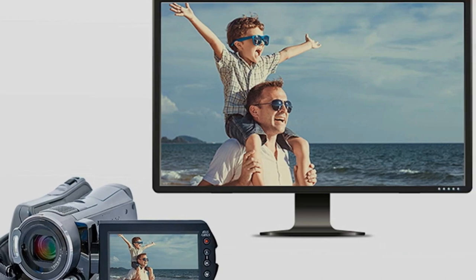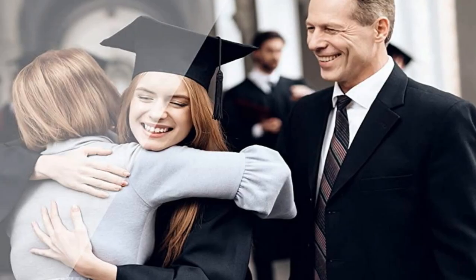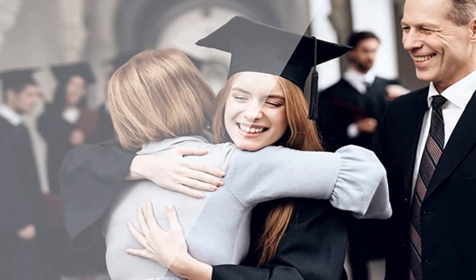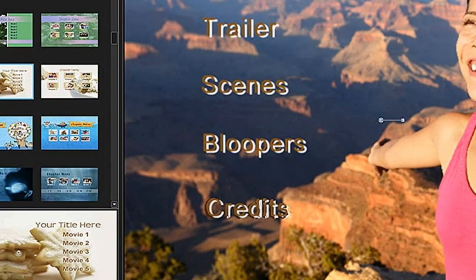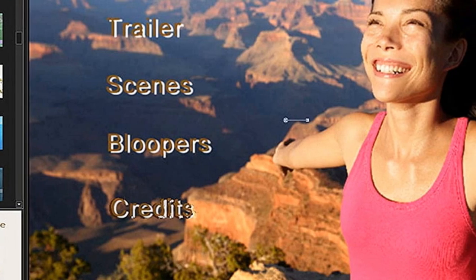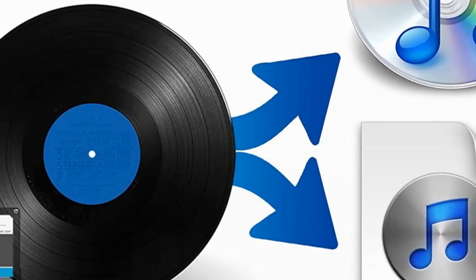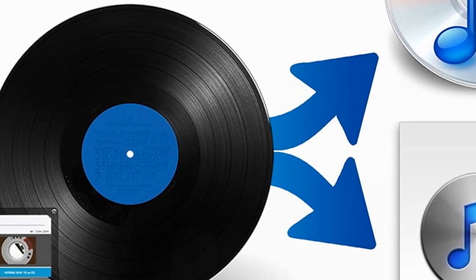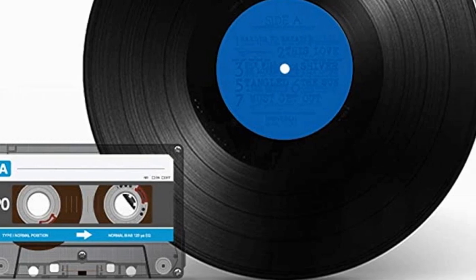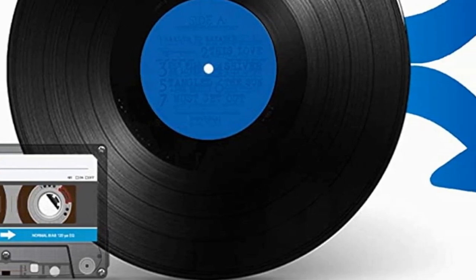If your original picture is particularly dodgy, it has some good tools to clean it up. This makes it easy to correct things like color balance and lighting, as well as the visual noise caused by aging VHS tapes. Plus, you can add transitions, DVD menus, and rolling credits before sharing your movie digitally or transferring it to DVD. The main drawback to this VHS-to-DVD converter, though, is that you're restricted to RCA input. So if you want to use S-Video or SCART instead, you'll have to look elsewhere.